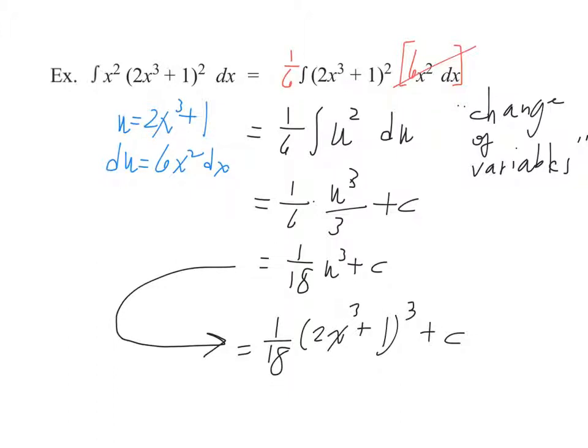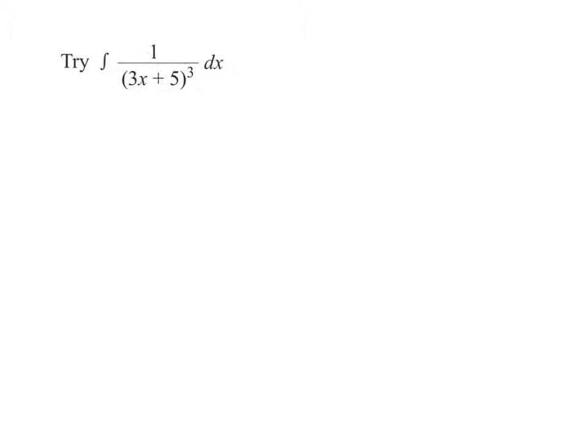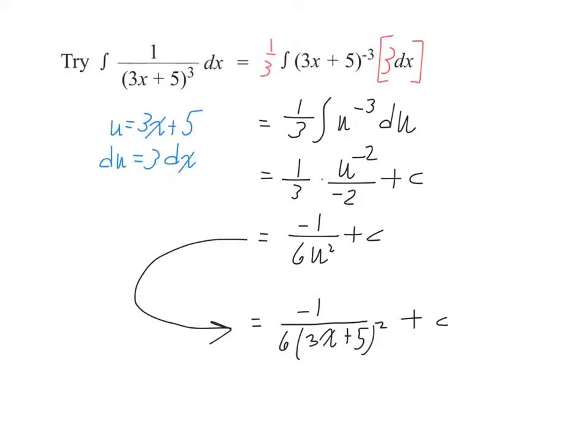I want you to try one like this next. See if you can use the same example to go through a problem on your own, the whole way through to the conversion. So try this one yourself. Remember, you need to move that 3x plus 5 to the negative 3 up to the top. All right, here's the solution. Check your work to make sure you've done it exactly the same way.